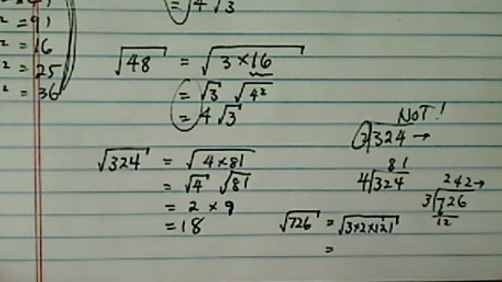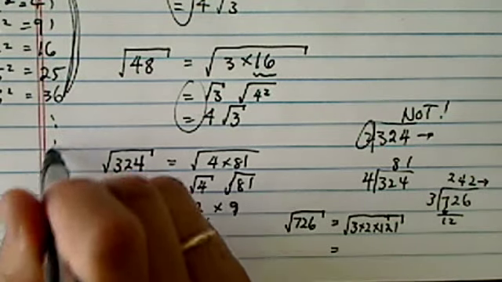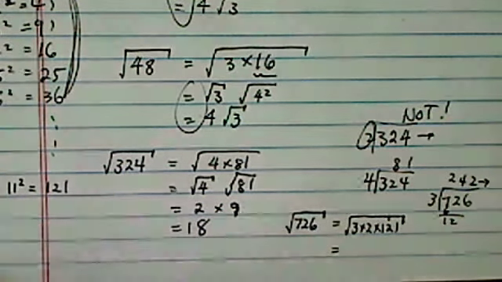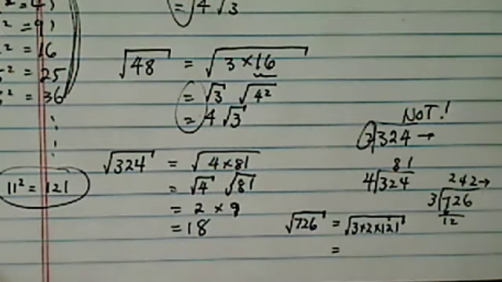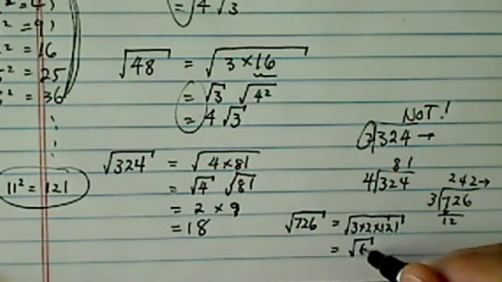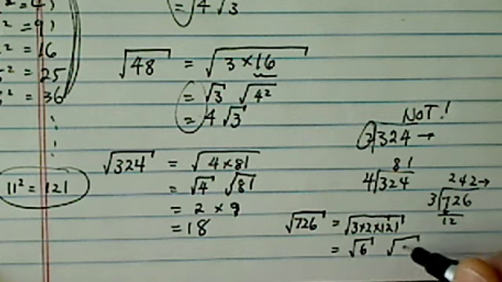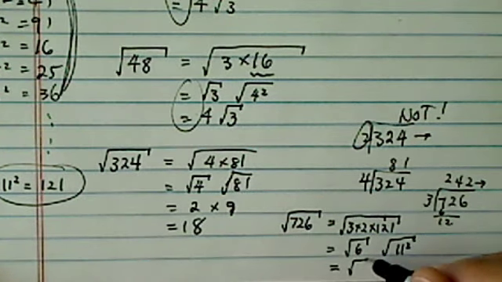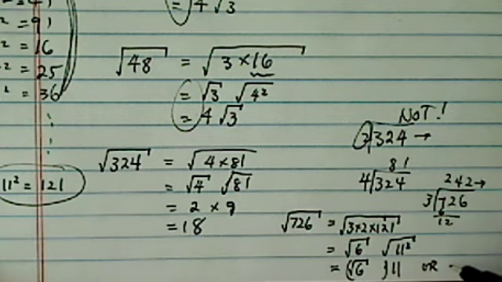Now, we didn't finish this gold nugget list. If you go down far enough, 11 squared is 121. So here I have a radical of 6 and the radical of 11 squared. Now one more step, I'm there. Radical of 6 times 11, or 11 radical 6, is my answer.